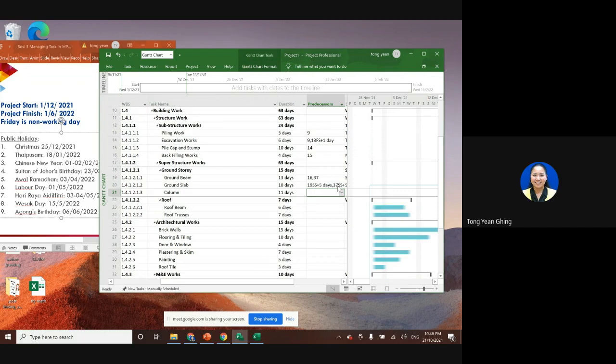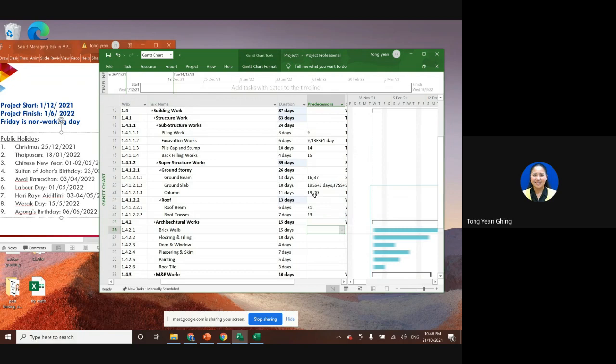So it's not necessary that all the pipe work is finished. Maybe when part of the pipe work is finished, we can start casting the slab. So maybe we do part by part. And then column. We can do the column once the ground beam and ground slab finish, right? So 19, 20. Then the roof beam after column, once we have the columns, and then roof truss after the roof beam.